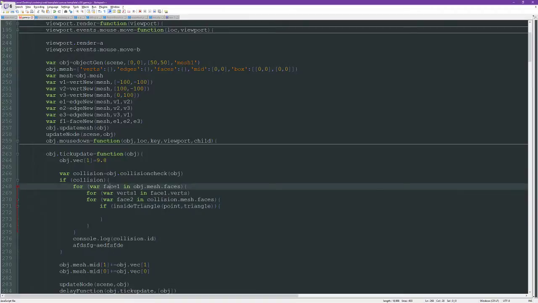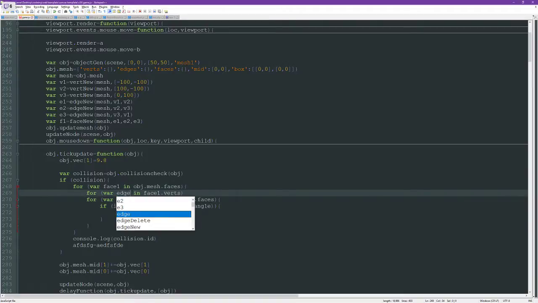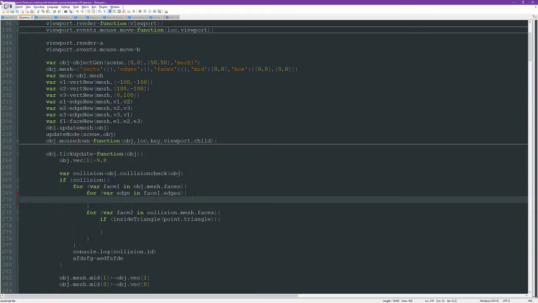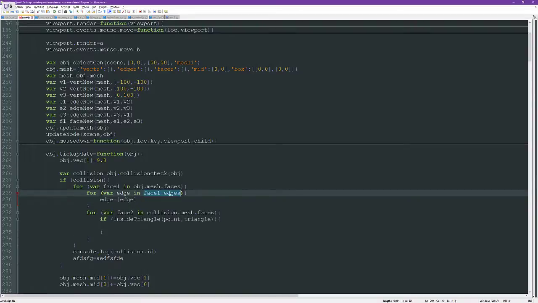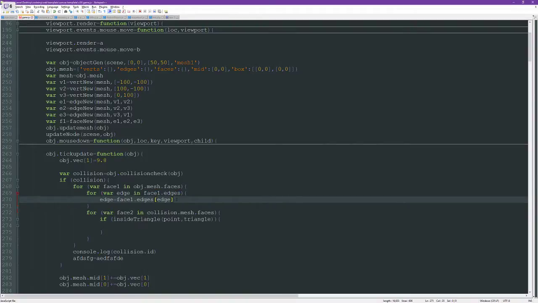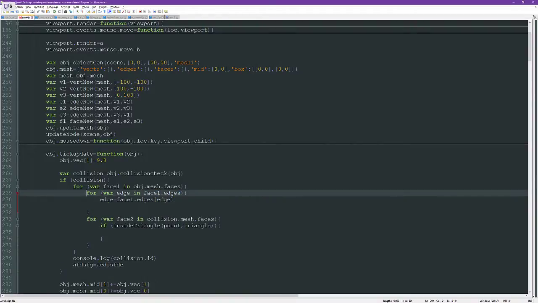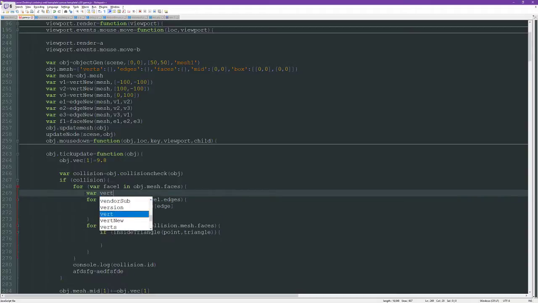So, for edges, or edge in face 1 edges, edge equals blah edge, verts 1 equals an array, an object.